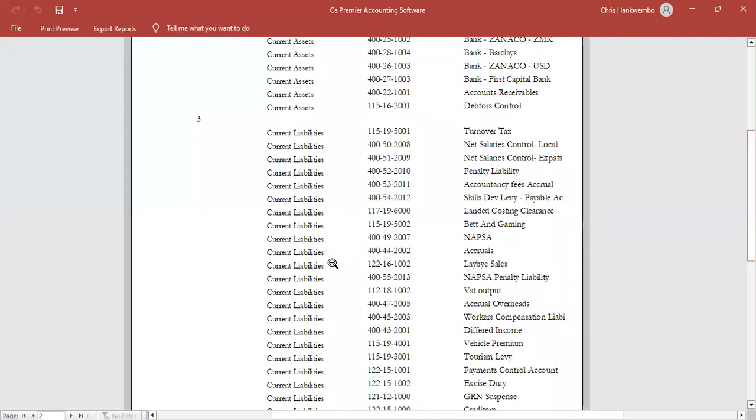This one, layby. Have you seen this one? 122-16-1002. Okay, this is layby sales. Why is it a current liability? Because you'll be receiving money from people. What if at the end of the day, these people say, no, I don't need that item anymore, can you refund me? It doesn't mean that when people are paying through laybys you have made a sale. You have not yet made a sale.